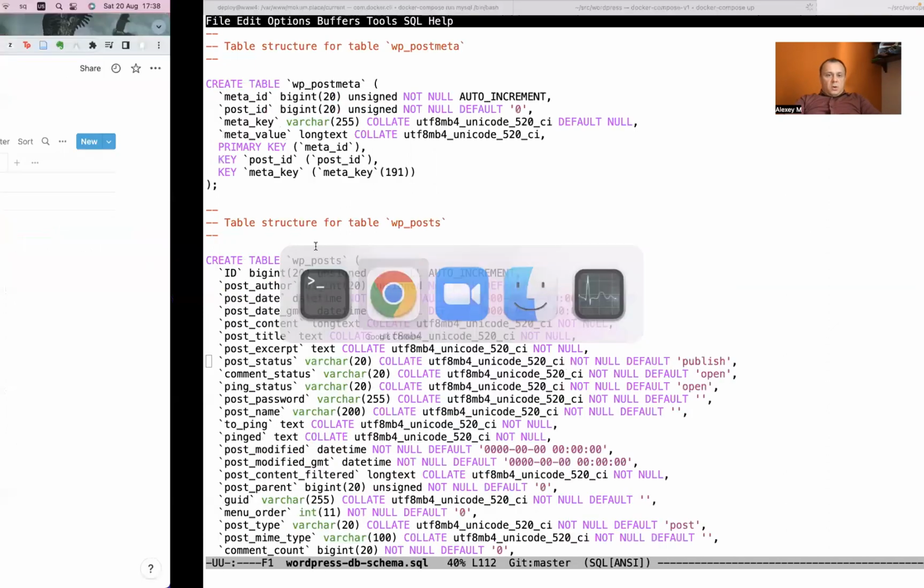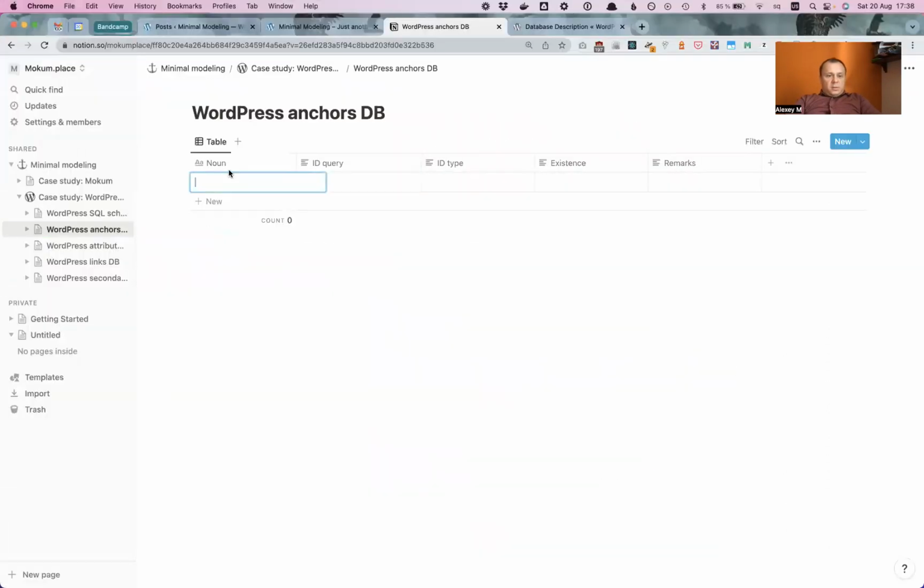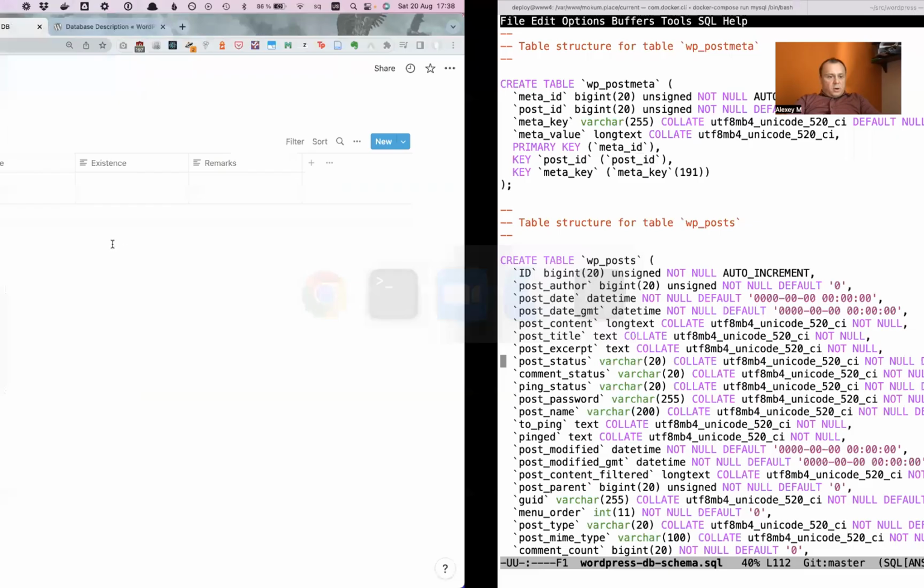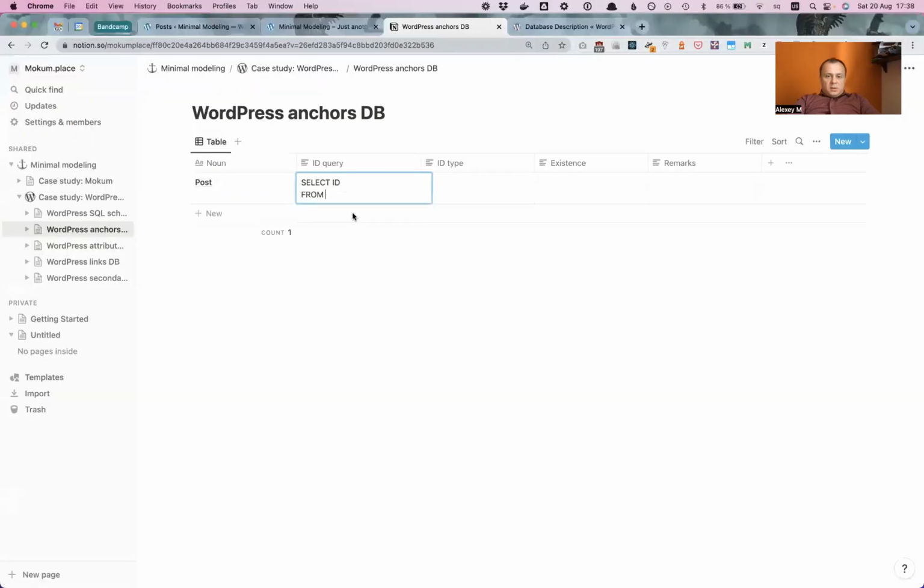So we go to anchors DB. The noun is going to be post, and the ID query is going to be an SQL query that would show us the list of post IDs.